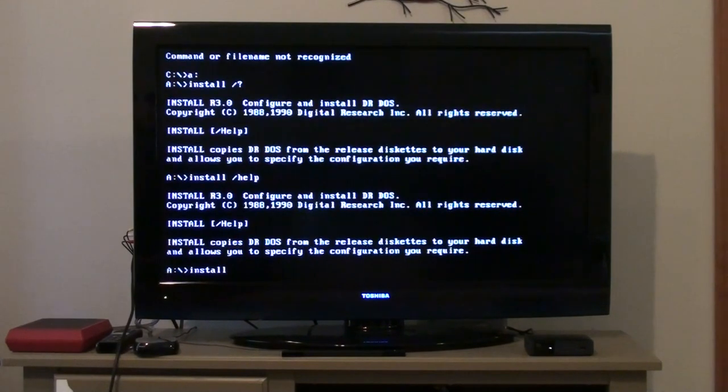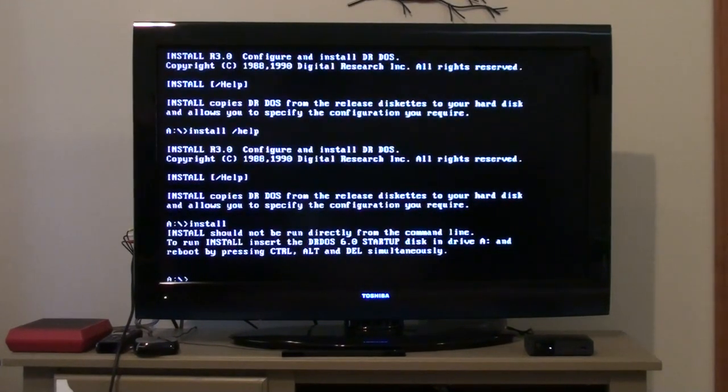Okay, it doesn't really have any options. It's saying install shouldn't be run directly from the command line.